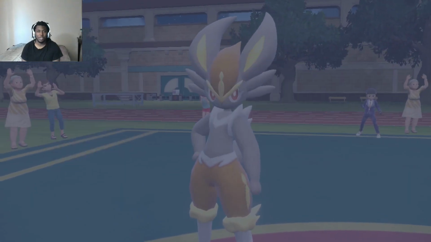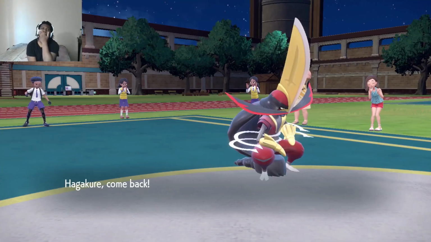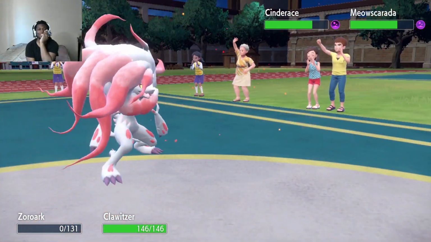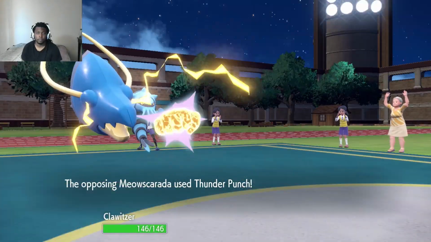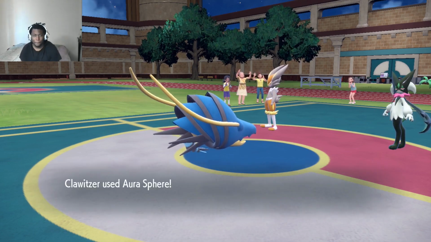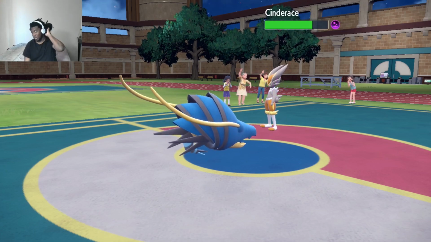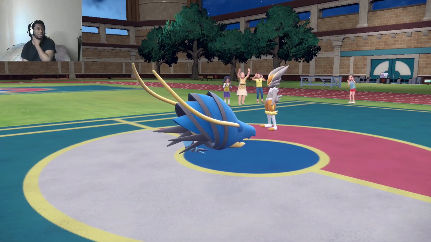I'm gonna switch into Zoroark on the Hagakure, and I'm going to go for an Aura Sphere on Meowscarada. I'm not expecting to live this. I'm really hoping it goes for like a High Jump Kick or something. No! That did nothing to me. Oh, gave me paralysis. Are you serious? We do take out the Meowscarada. That just pissed me off though. Of all the things we go down to, that's it? Are you serious?